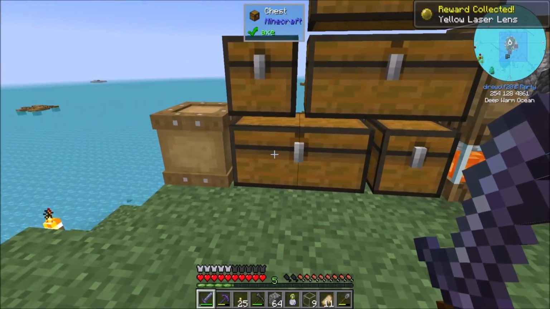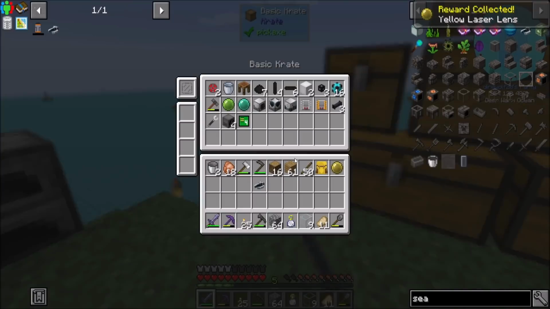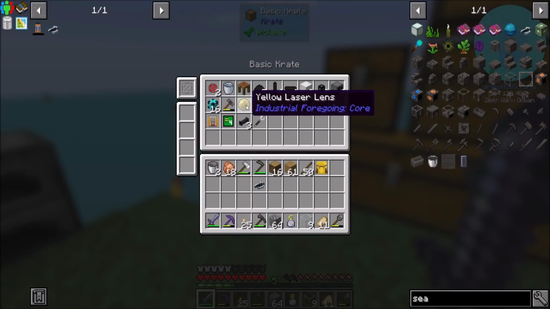So as a random reward, I got a yellow laser lens. Yay, more laser lenses. That's all I wanted in life was more laser lenses.